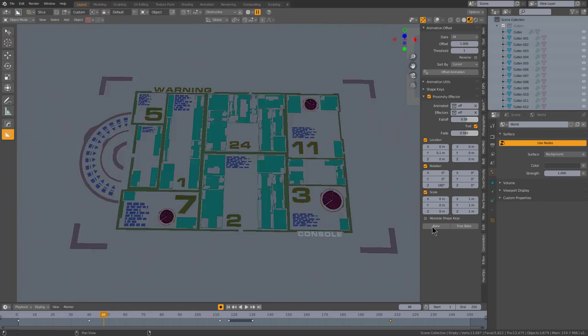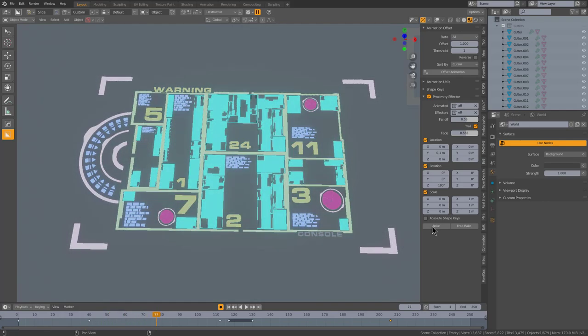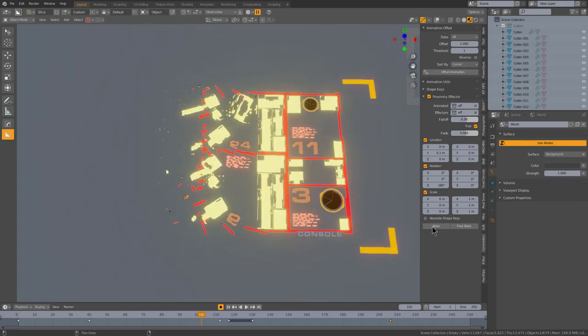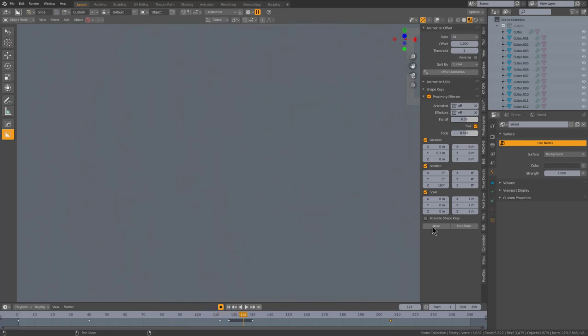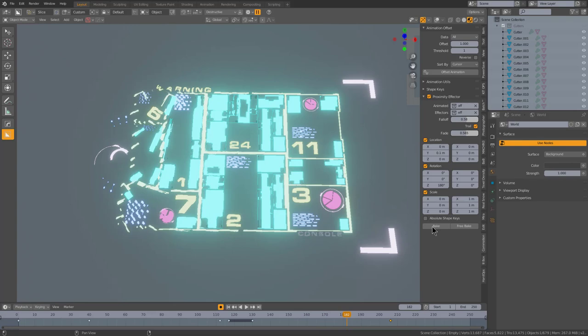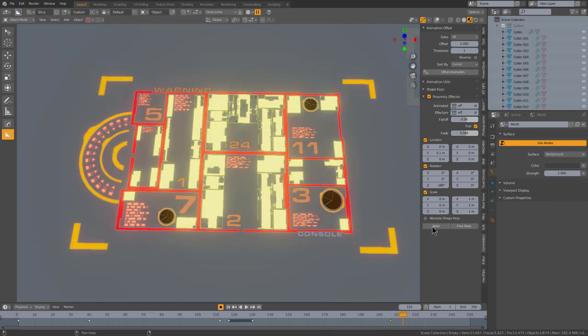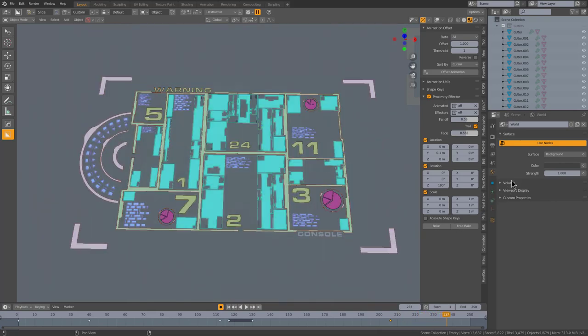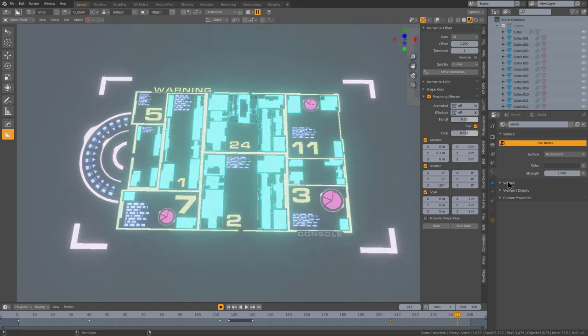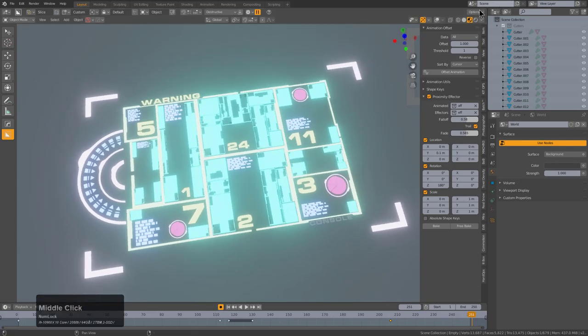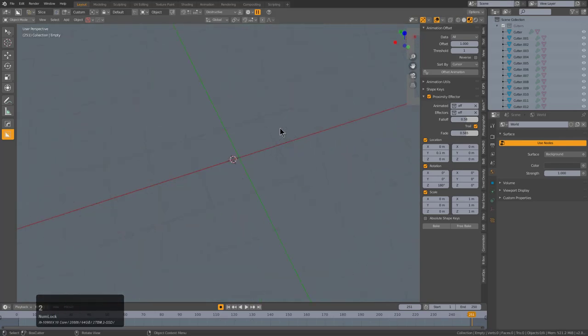And so right now it's actually playing through the timeline, baking the proximity effector to the meshes themselves, which means that now I'm able to go in and adjust this to my heart's content and make this exactly what I need it to be. So we're just letting this run through the timeline. Usually it only takes a moment, depending on the length of your timeline, of course. And now it's over.